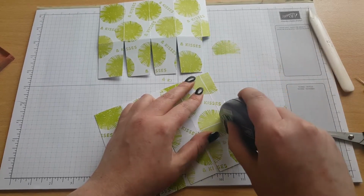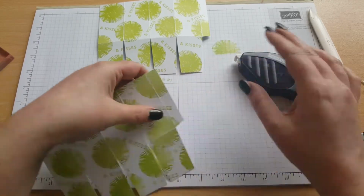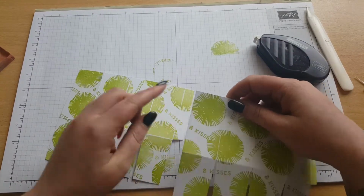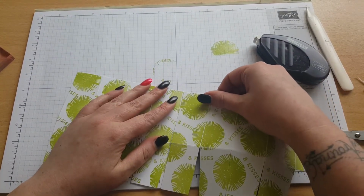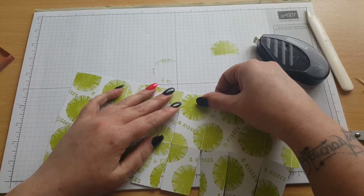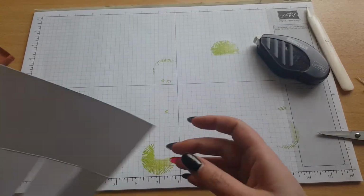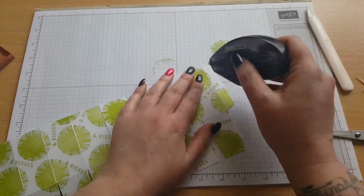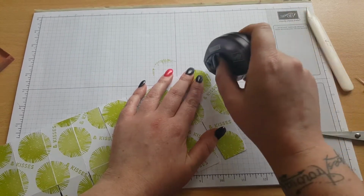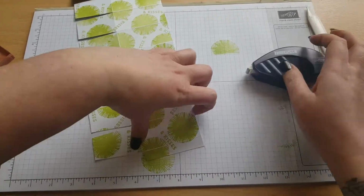Try not to stick it, just fold that back over like that. And what you want to do is line this up with this score mark there. And just take your time and make sure you get it nice and flush. There we go. And then we want some more adhesive on this tab here. It's all right to the top, we'll just get that on there.